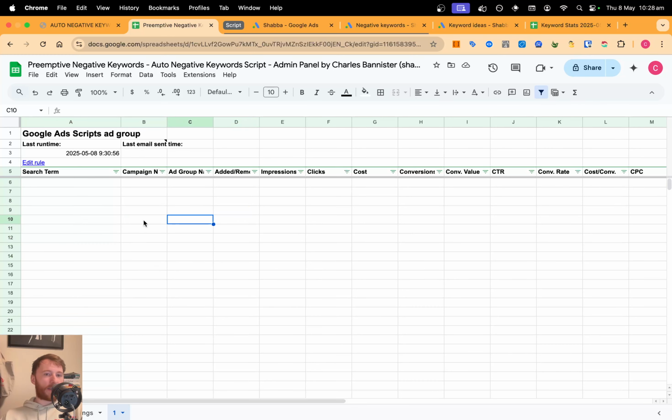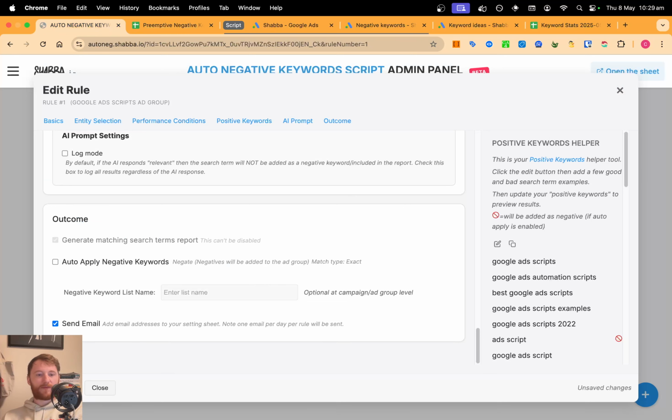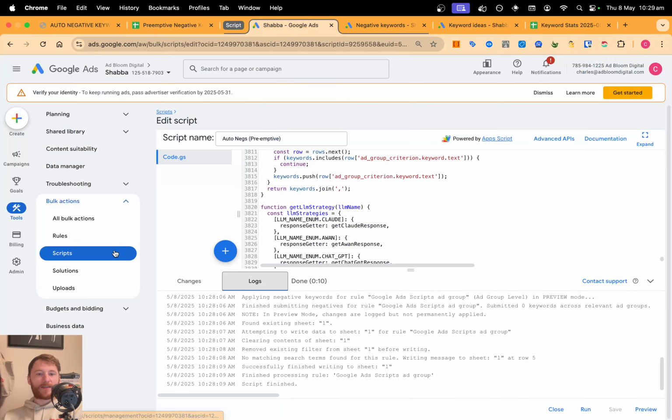So at the beginning, if you want, especially if you're not sure about your rule, instead of auto-applying, just click send email and save. And then go back into scripts. I've got this running hourly, which is what I would recommend. And then as soon as they appear, you're going to get an email. And by the way, you need to add your email address here, and you can add multiple if you like. So yeah, you'll get an email, and it's going to include this. So you might want to put, I don't know, irrelevant search terms like that. And then that will appear in the email subject line. So as soon as you get an irrelevant search term, you'll get an email.